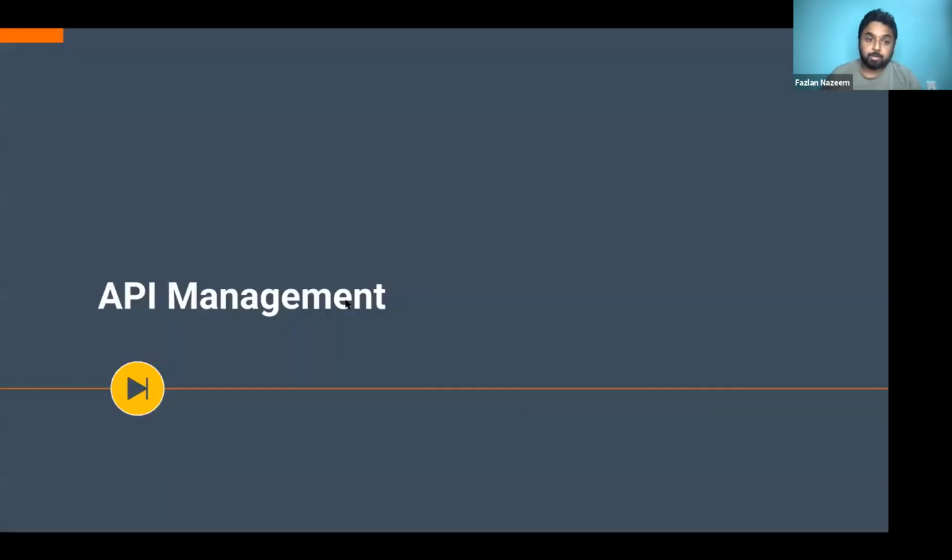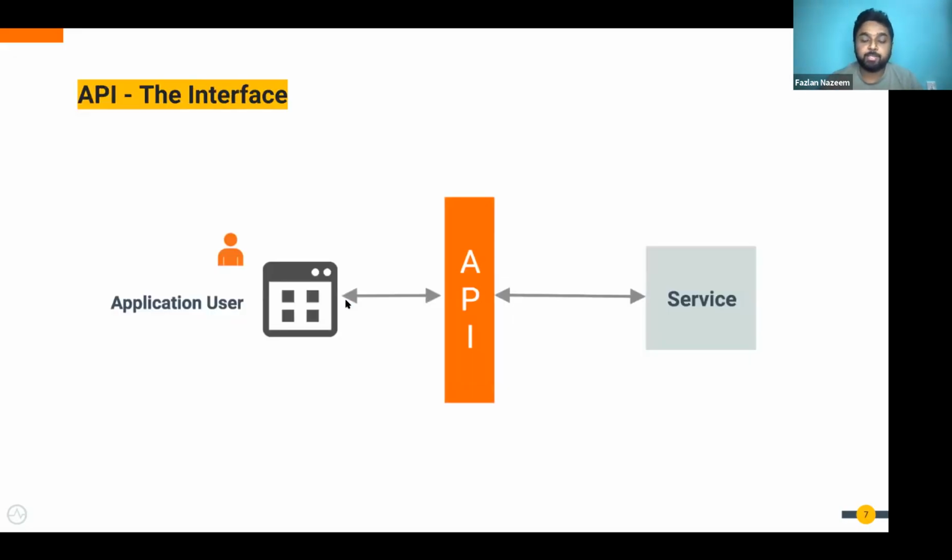So what API management is going to do is it's going to introduce an API layer in between. So you have your client application and your service. Now you have the API management layer in the middle. So now all the requests from the client application to the service flow through the API management layer. So this means that you could offload all those responsibilities that I said before from the service layer to the API management layer, so that the service developers can just focus on the business logic of the service.